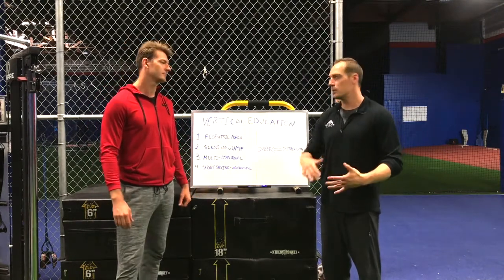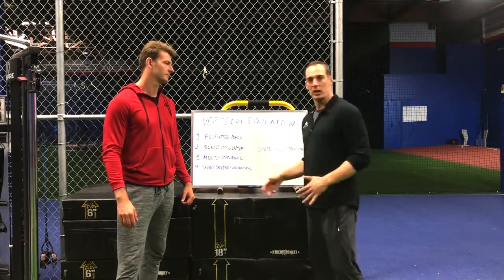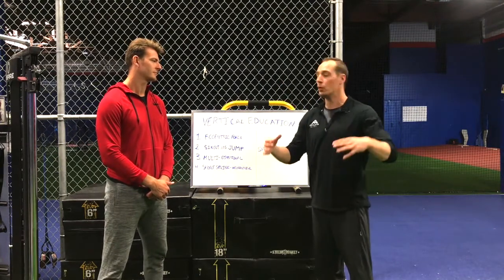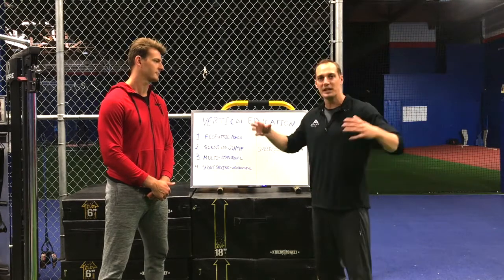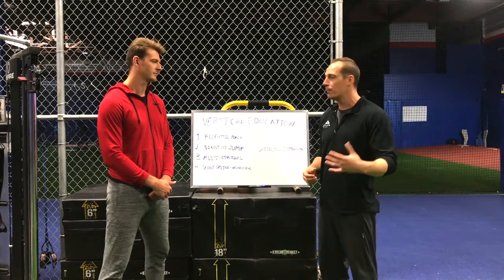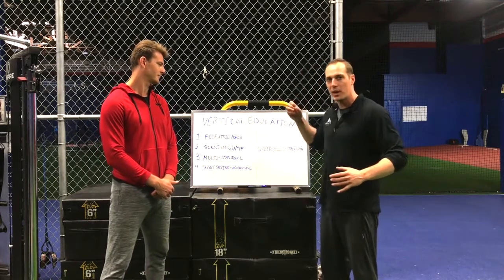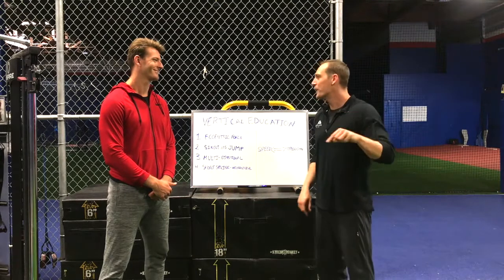If you're moving a weight from point A to point B — jumping — you activate the appropriate amount of muscle fibers to do the action. If you're jumping, you might use 60 to 70 percent of the muscle fibers, but if you add an external load, that could be weight, or put yourself at a mechanical disadvantage, you're teaching your body to activate more muscle fibers. When you can bring in more muscle fibers to jump, you're ultimately gonna have more power, and that's what allows you to jump higher. This is called the neurological system — the connection between our brain and initiating muscles to fire fast.